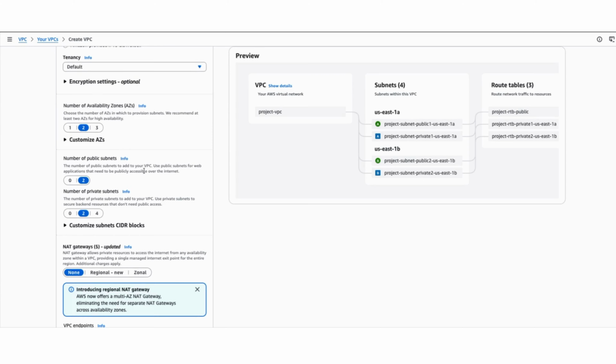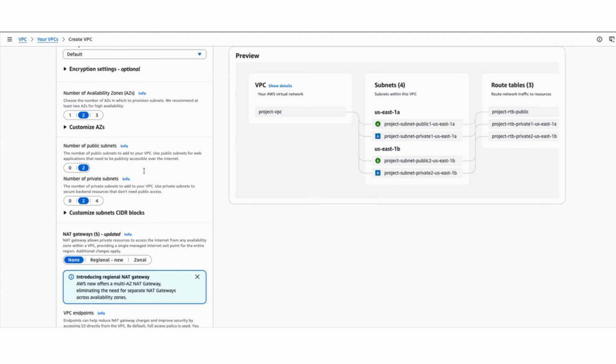Then you can choose the number of AZs. Availability zones are super important. Choose at least 2 availability zones and create both public and private subnets in each. Public subnets get the internet gateway route, private subnets don't. Your load balancers and NAT gateways sit in public subnets. Your application servers, databases, and AI endpoints sit in the private subnets. That separation is actually non-negotiable.